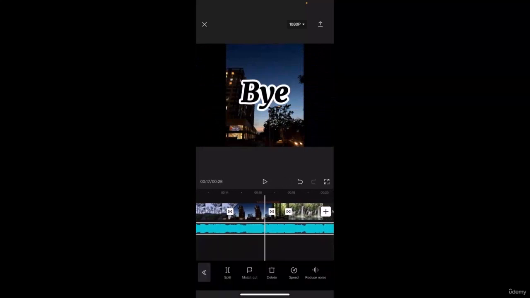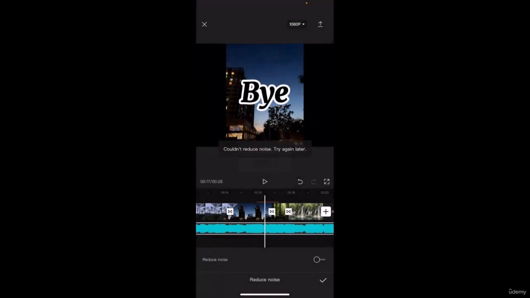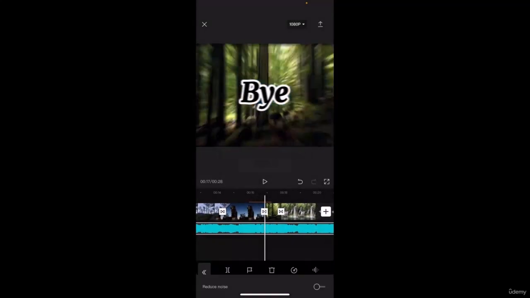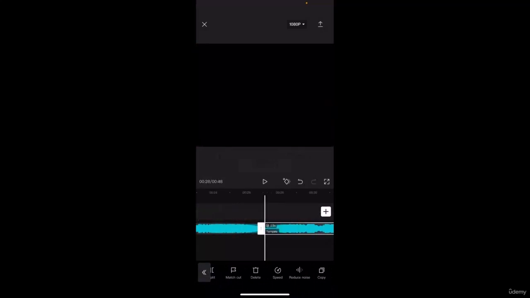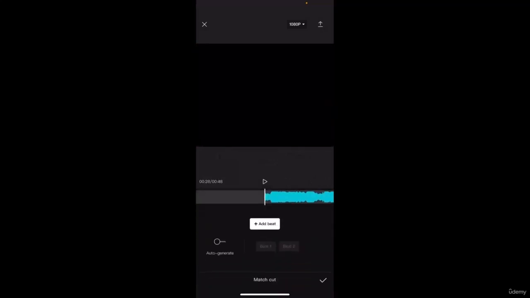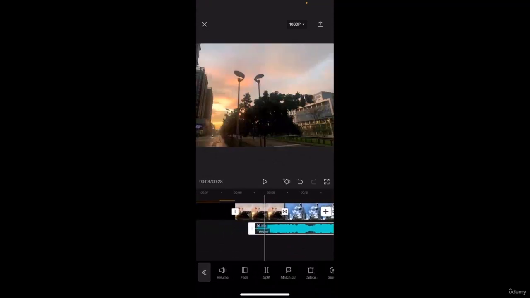Sometimes you want to go slightly faster, so you can increase to your preference. Besides that, we have reduce noise. In this case, we won't be able to reduce the noise as there's no noise, it's a song. So that's all the features that we have. And then the copy feature at the end, just creating a copy of the song itself. So just go ahead and delete that. So that's for the sound.